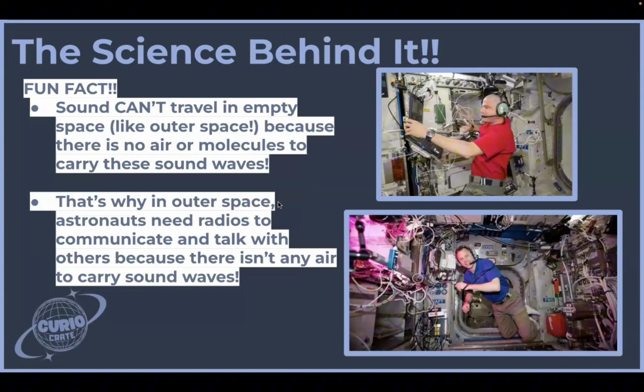So here's a fun fact. Sound can't travel in empty space like outer space because there is no air or molecules to carry these sound waves. That's why in outer space, astronauts need radios to communicate and talk with others because there isn't any air to carry sound waves. So as we can see in these images, these astronauts have headsets on, they're using devices and technology, radio communication, transmissions, etc. to communicate with the outside world.